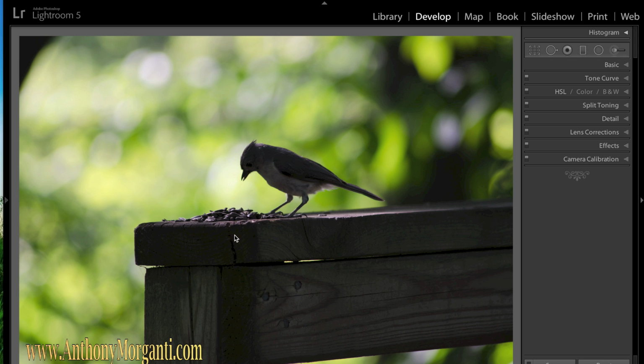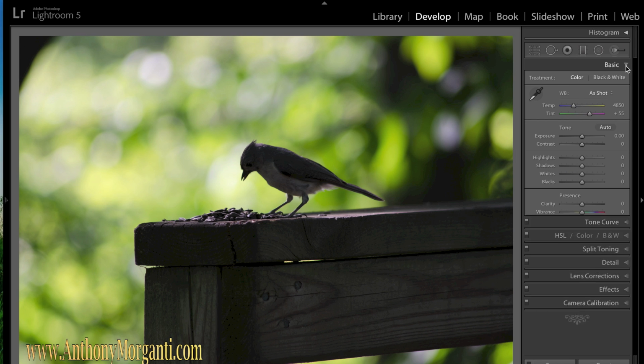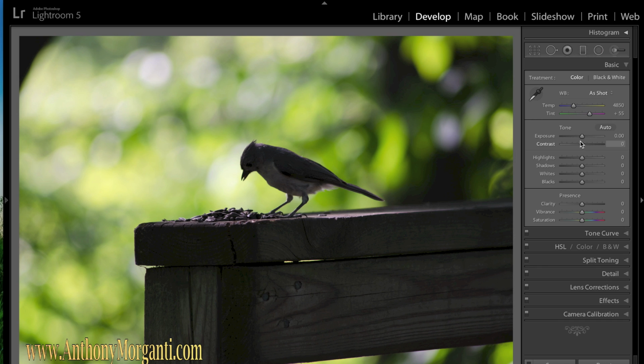Okay, let's start with this one here. Again, as I did so many times before, I expose for the highlights. If I would have exposed for the subject here, the bird, it would have been exposed properly, but this would have been all blown out in the back. So expose for the highlights, it drops everything else in shadows. But in doing that, I know I have Lightroom and I could tease out all this detail, and that's what we're going to do now.